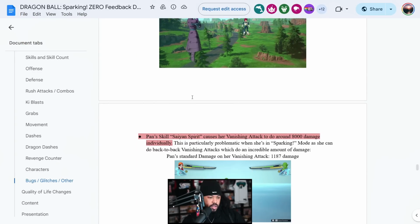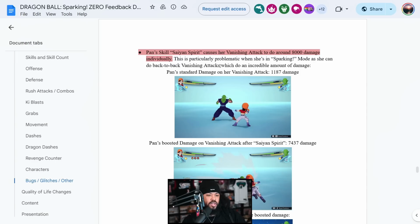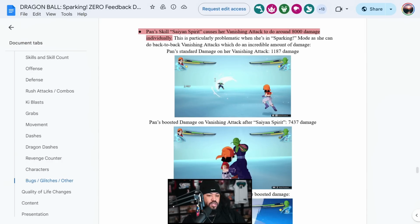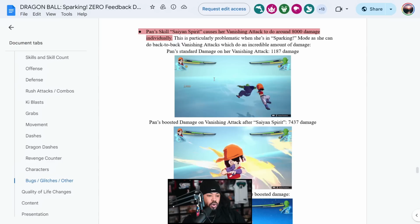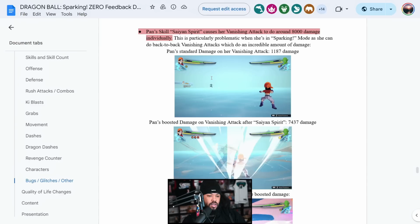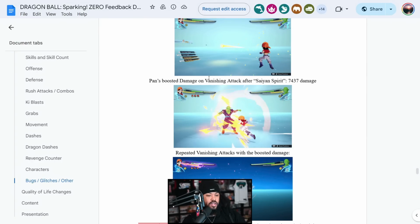Crazy thought, I know. Pan skill Stand Spirit causes her vanishing attack to do around 8,000 damage individually. This is particularly problematic when she's in sparking mode, as she can do back-to-back vanishing attacks, which do an incredible amount of damage. Pan's standard damage on her vanishing attack is 1187. Pan's boosted damage on her vanishing attack after Stand Spirit is 7. Wow. I did not know that. What? I play Pan. I did not know that. That's crazy.